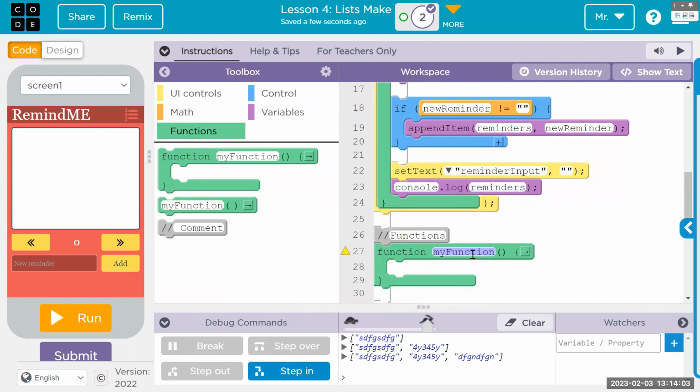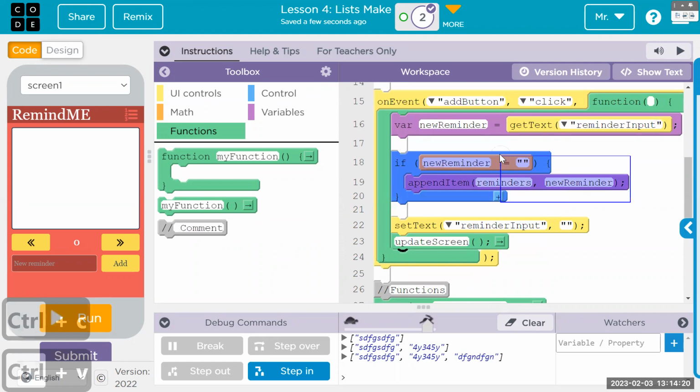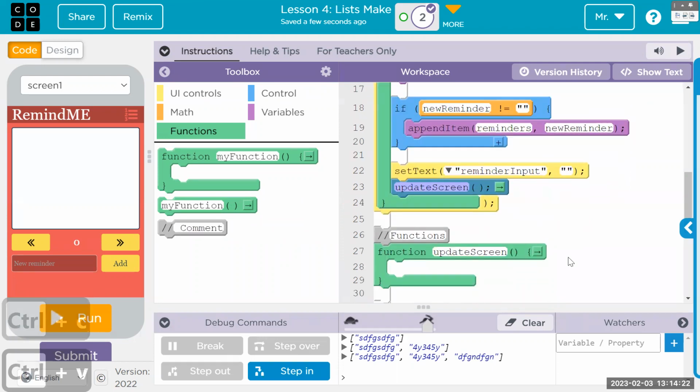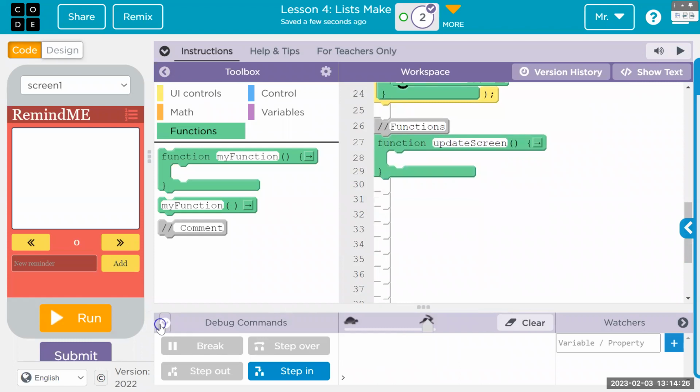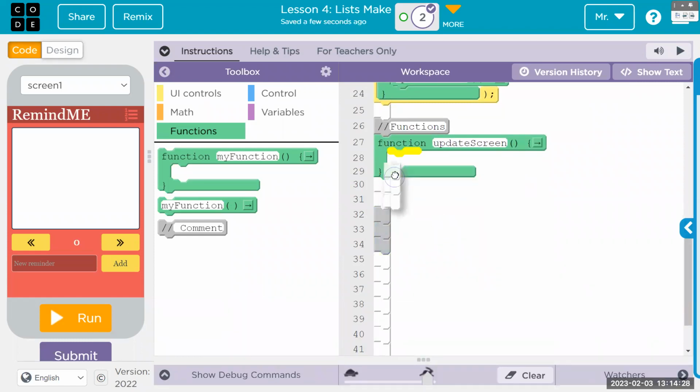And why not go with the good old-fashioned update screen? We're going to put a definition, but we also need to call it in order for it to work. So update screen. Once we change the list, we want the screen to be updated with the new information. So what does this update screen need to do? Well, it needs to set the text of the text output.